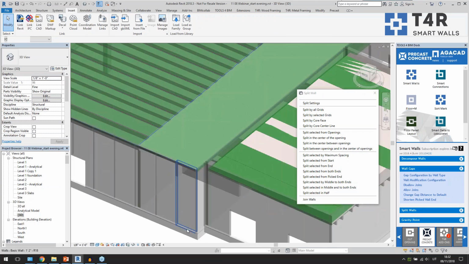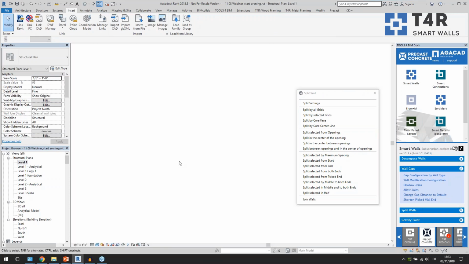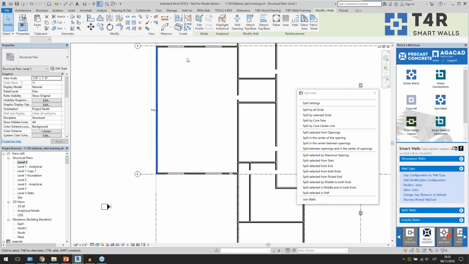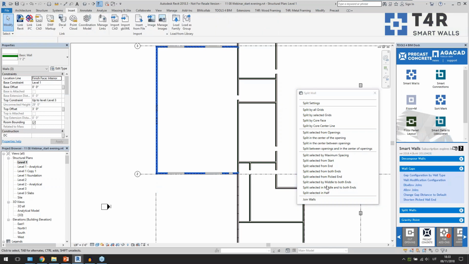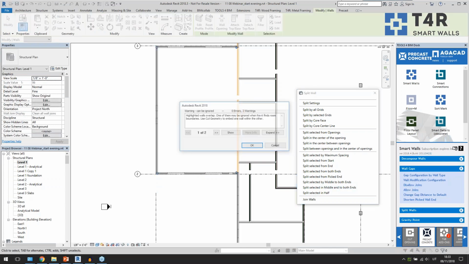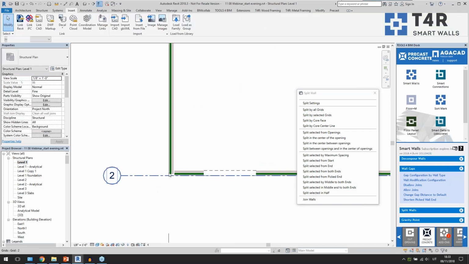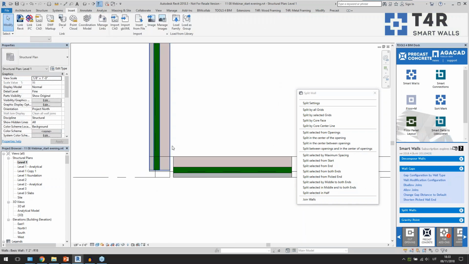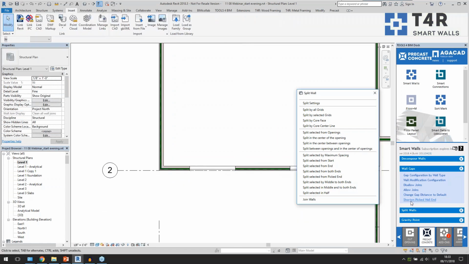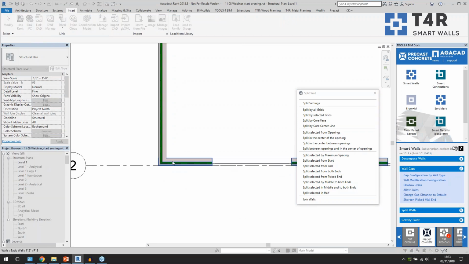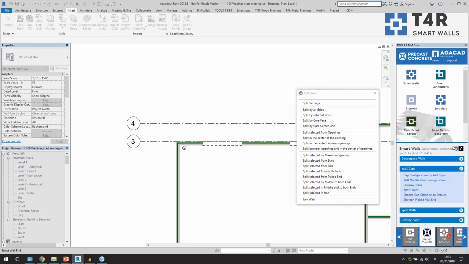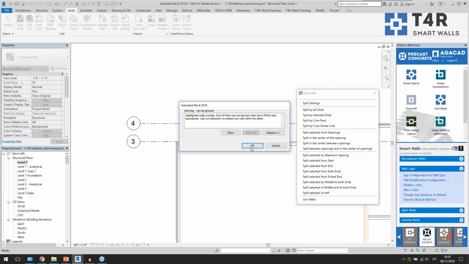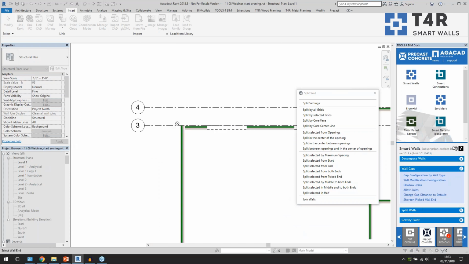Then, okay, if I go to level 1, maybe the thing I want to do is select these walls and just disallow joins of these walls. When I do that, it will just disallow the corners of my wall. Or I can use another command which is called shorten pick wall end. When I pick that, I can click on a wall end and it will just separate these walls like this. Yes, so now I have it like this.